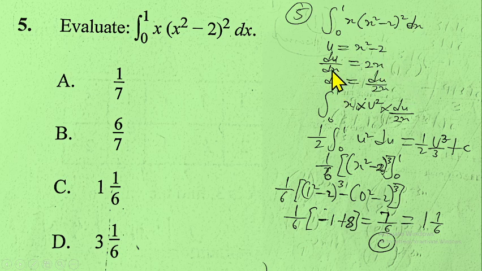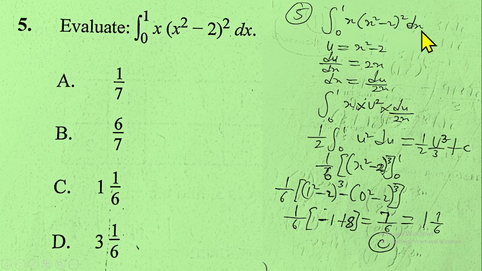Then from there, we can make dx the subject of the formula by cross multiplying. When you cross multiply, you have du is equal to 2x dx. Then divide both sides by 2x. That will give us dx is equal to du over 2x. So you have made dx the subject of the formula by getting du over 2x.